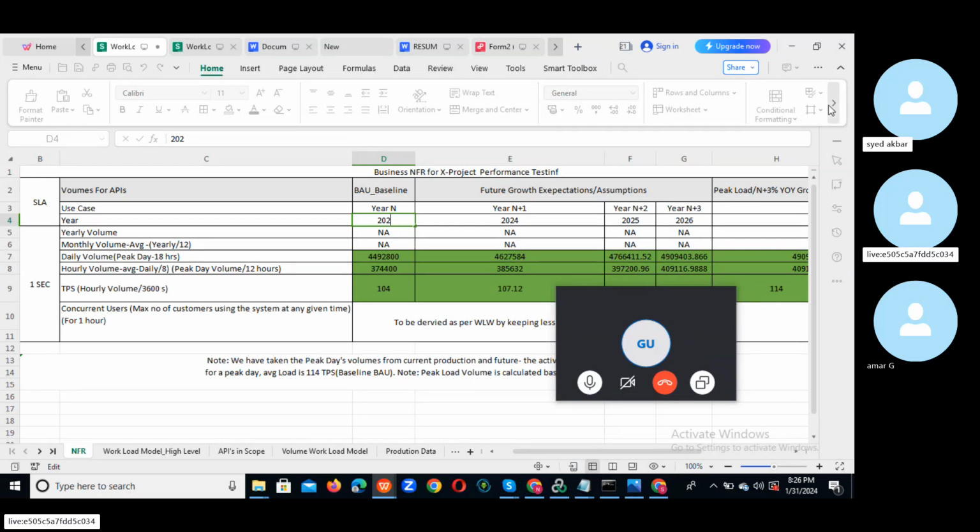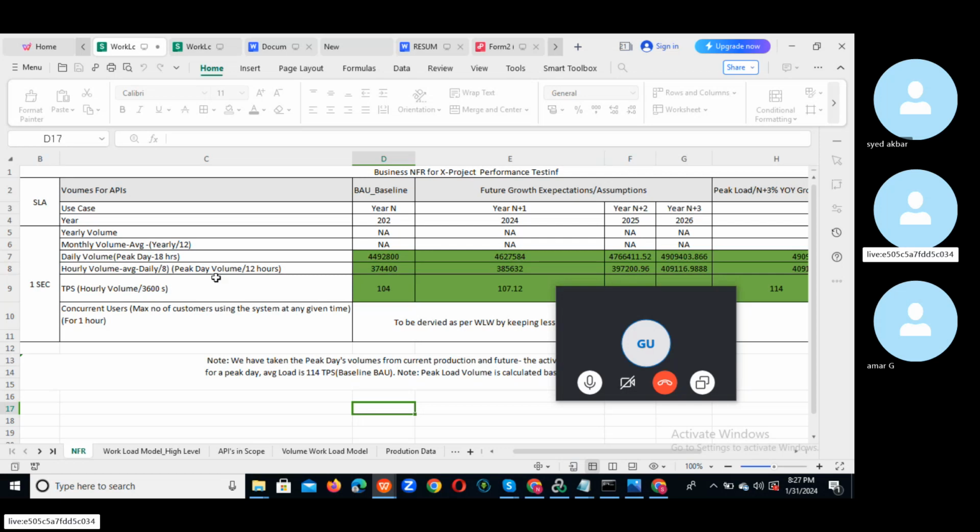Some license issue is there, that is why we cannot edit. No worry. So this is the 2023 load of 4.5 millions, and we need to convert it to TPS, how many transactions happen per second.